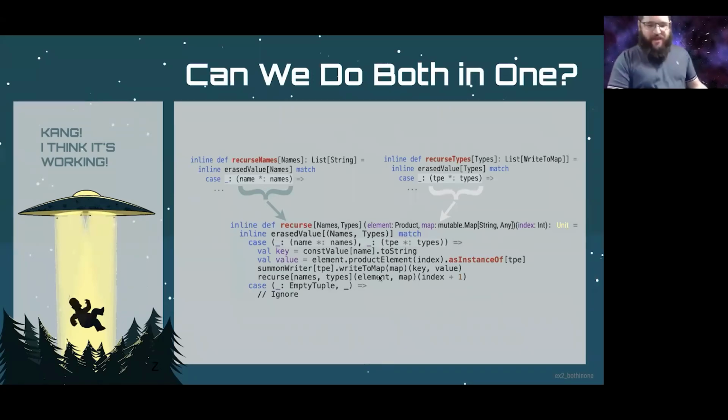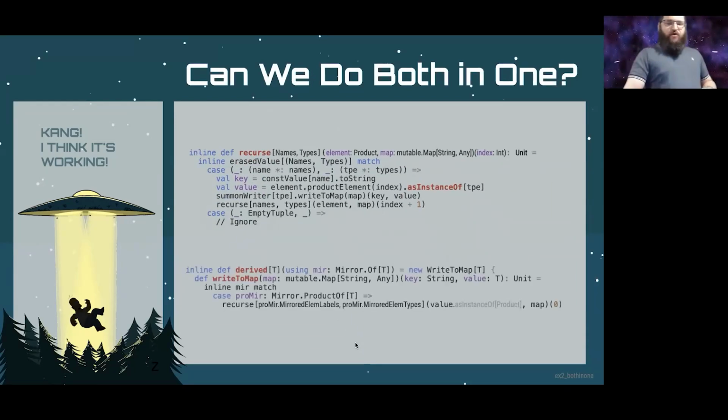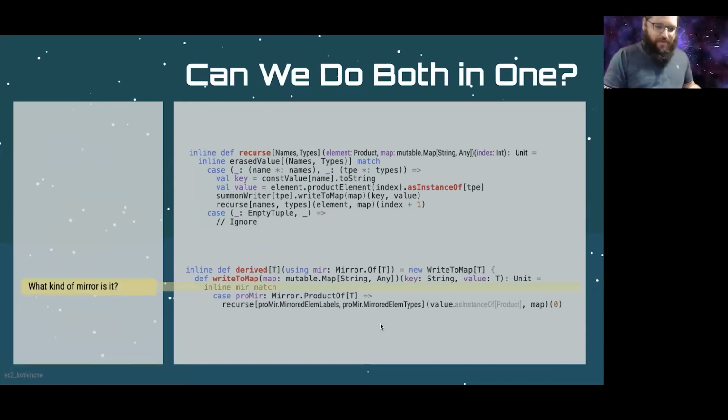We then summon it, we write the value in, and then we recurse all in one. So we don't need to do any consing. We don't need to do any zipping. We just all in one recurse, write, recurse, write, recurse, write into our mutable data structure.